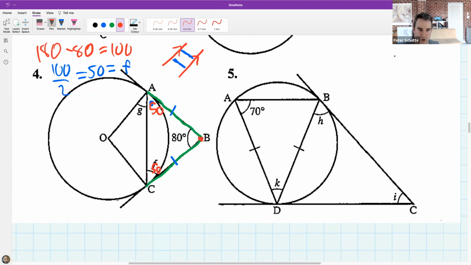Now, while I've got you, George, do you have any ideas? We've got F. How would you start to head towards G? Can you give us a tip or any thinking that would help us? I'm thinking of the subtended rule angles. Okay. So subtended, not too bad. Let's see if anybody else can give us a tip. But thank you. That was awesome.